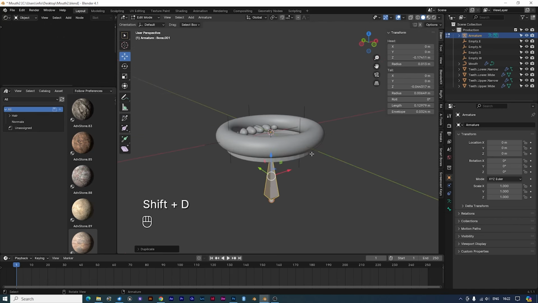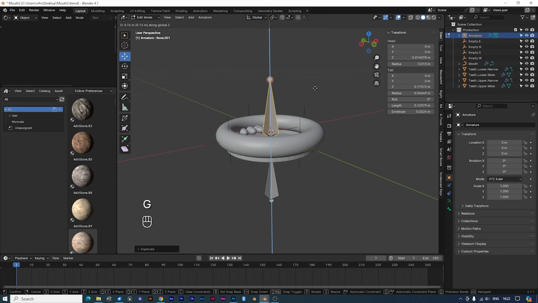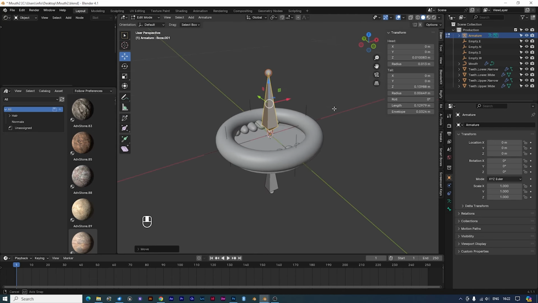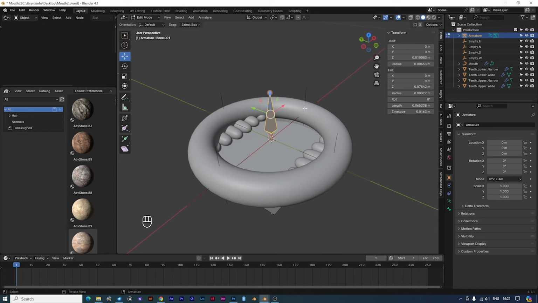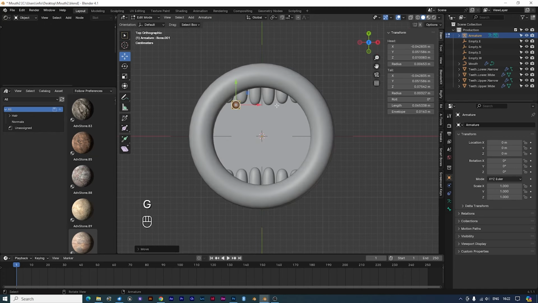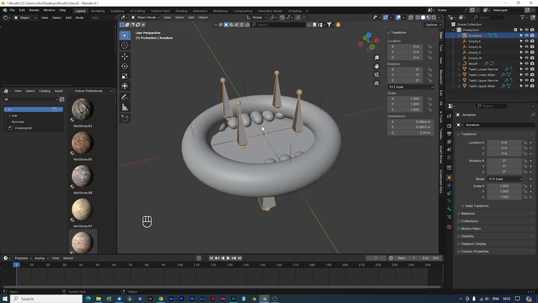Next, I'm going to duplicate it, grab Z, and this is going to be one of our mouth controllers, one of the lip controllers. Select the top, bring it down because you want it fairly small. And if I actually select the bone itself, like that, I'm going to grab that to here. Then I'm going to duplicate it, Shift D, and Shift D. Now we have the basics of our armature. Let's start linking things up a little.